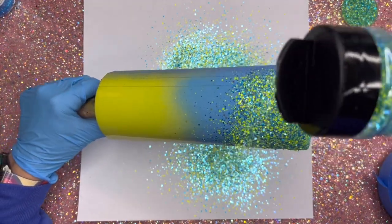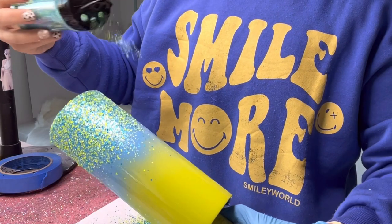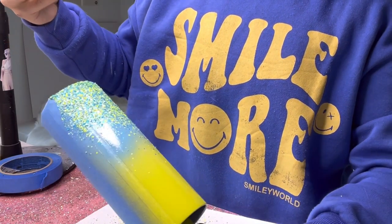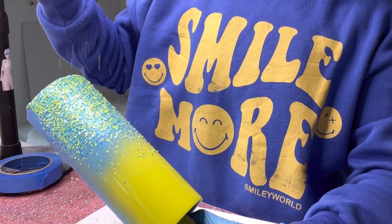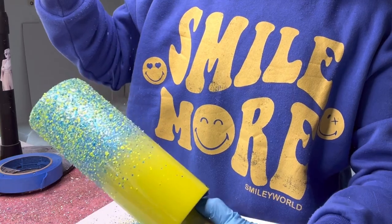Now these two colors are going to be very easy to blend together because the blue mix already has that highlighter yellow kind of tone in it, which is going to make it really easy to blend in with the highlighter yellow tone we're going to put on the top.